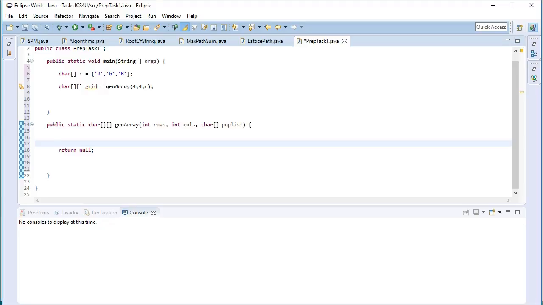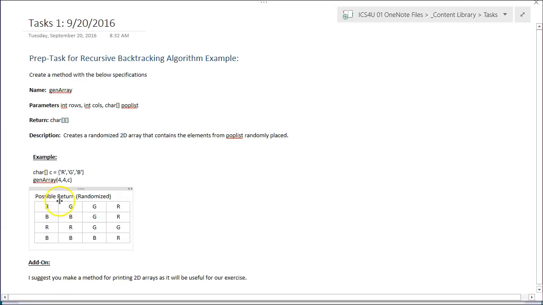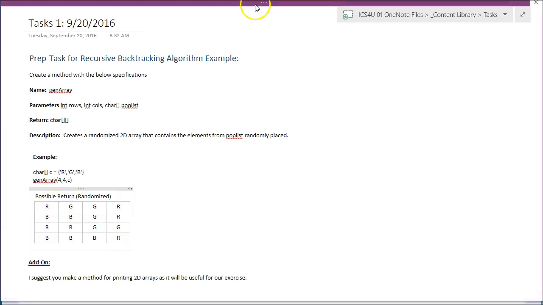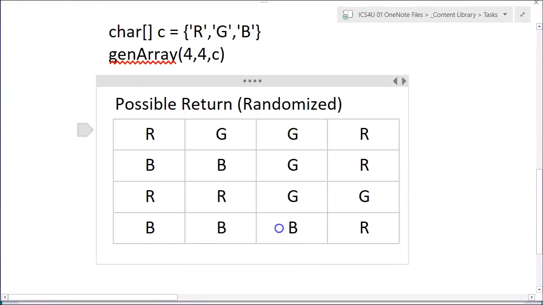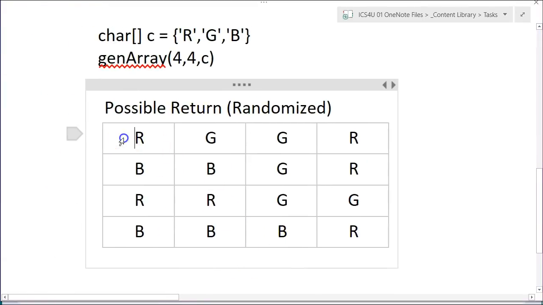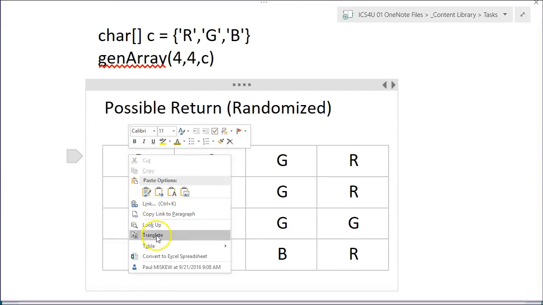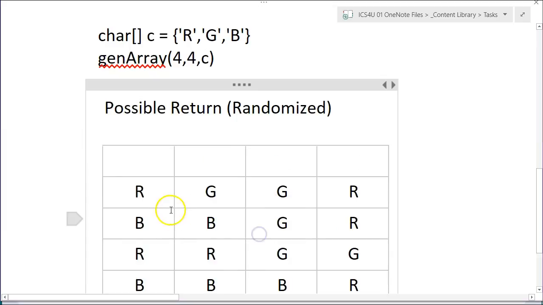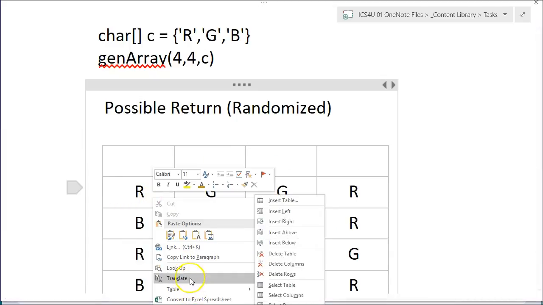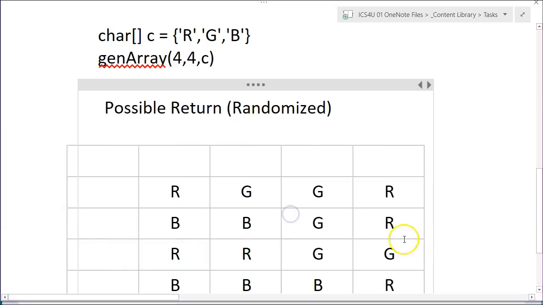If we take a look back at our OneNote, let's zoom in a little bit. We're going to insert some rows above, and we're going to insert some columns to the left.